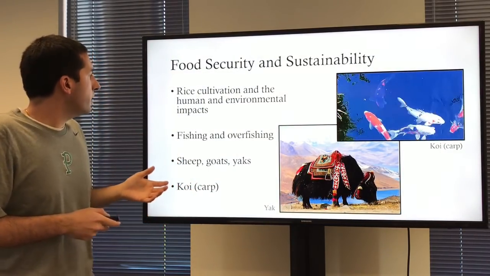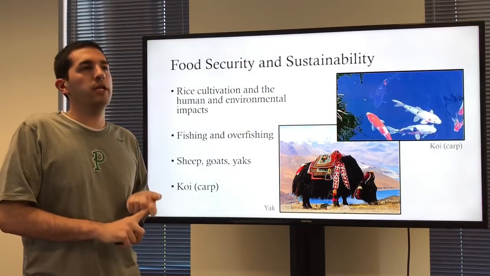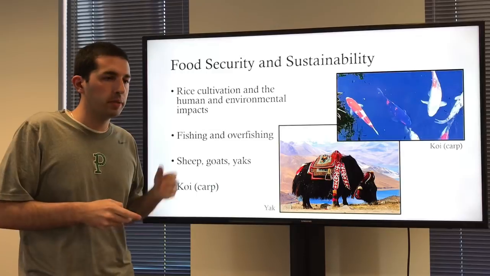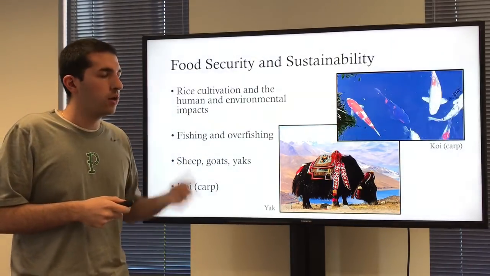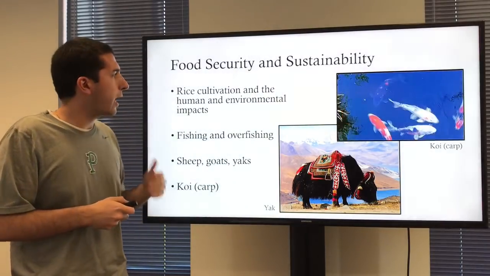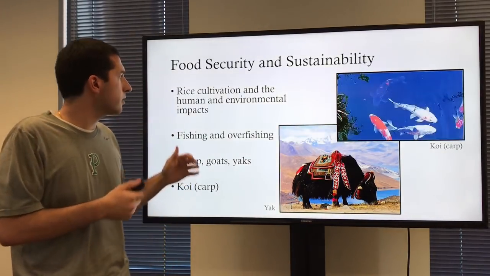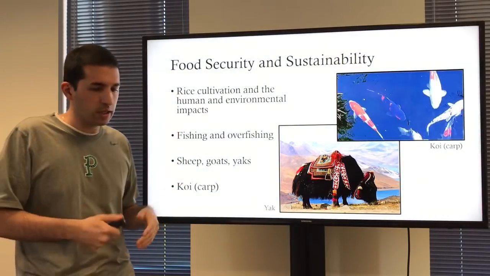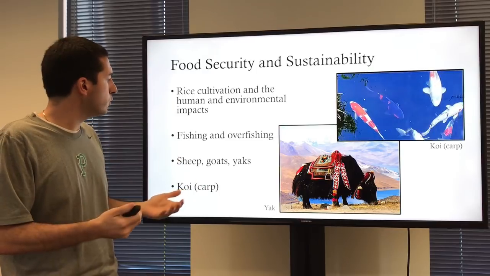This is some food production now. Rice cultivation, specifically the book talks about wet rice cultivation, where they have to dabble a little bit more with the water resources that go into rice. That's a water-intensive agricultural product. And human environmental impacts, of course, go into rice cultivation. Again, a major staple of East Asian food sources.